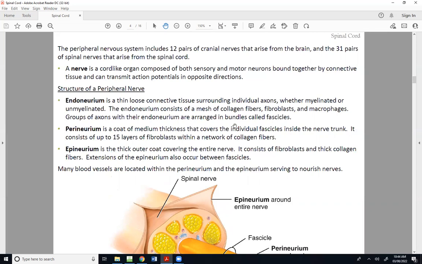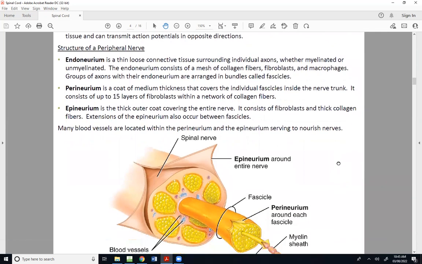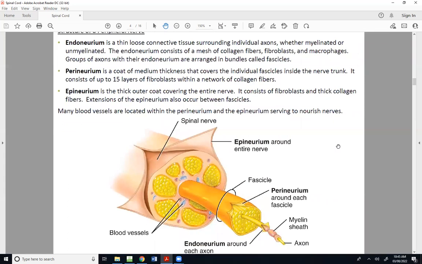Now, the wonderful thing about a nerve is it's got three connective tissues that help break it into its segments, and those are very similar to the connective tissues that we just learned about that help segment up our muscle. Thinking back to last week when we talked about muscles, we learned about the epi, the peri, and the endomysium. Well, here we have the epi, the peri, and the endoneurium. So it's essentially the same thing. I'm going to start with talking about the bottom one here.